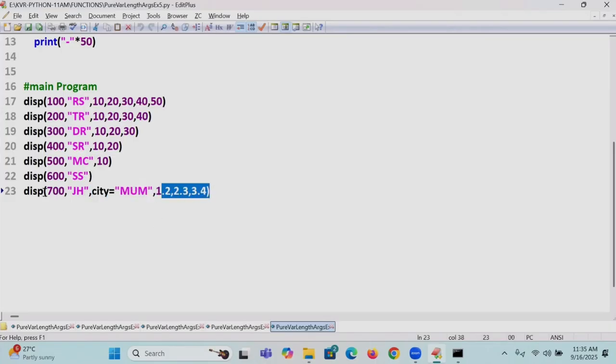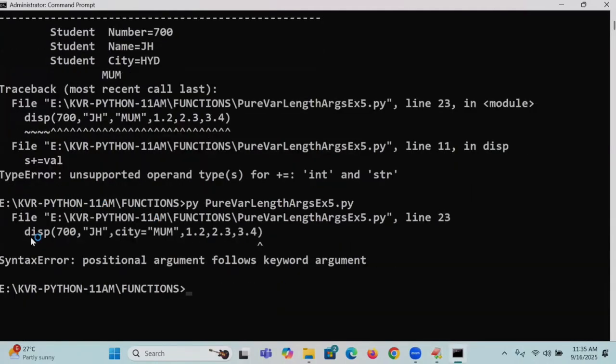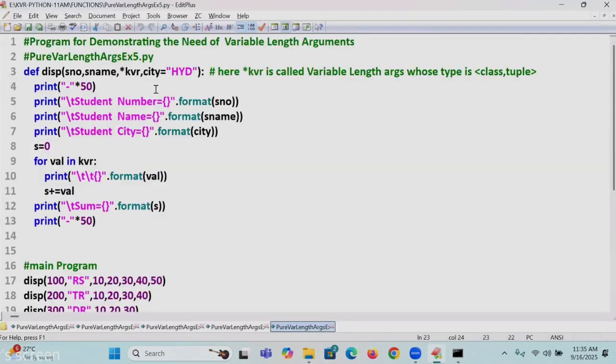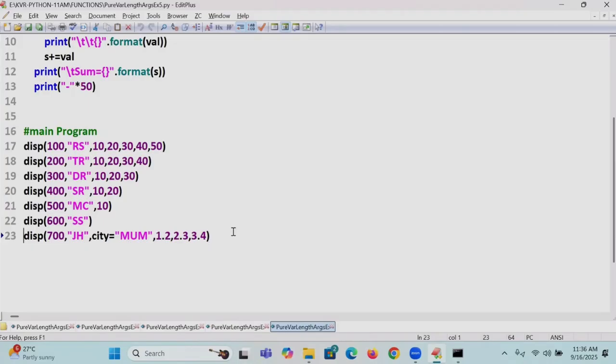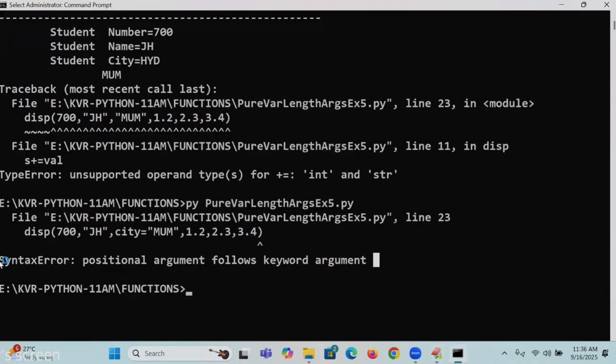These are called positionals. Before the positionals, you should not use it. You will get a syntax error, which I told you yesterday. So this is a syntax error, and today also I am showing it. Positional argument follows keyword argument. That means in my function, whenever I use a default and then variable length, in the function call you should not use the default keyword parameters before variable length. If at all you want to use it, you have to use it in the last only. That error name I will post.